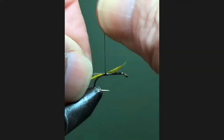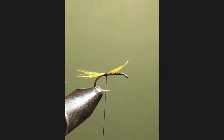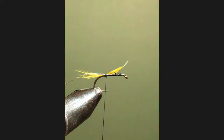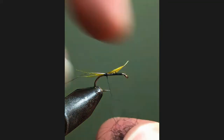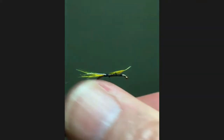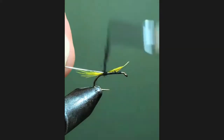So you tie that oval on the side there, Mark, would you? Yeah, on the side. So we'll put the seal's fur on. The secret is not to overdo the seal's fur. You want just a thin covering.